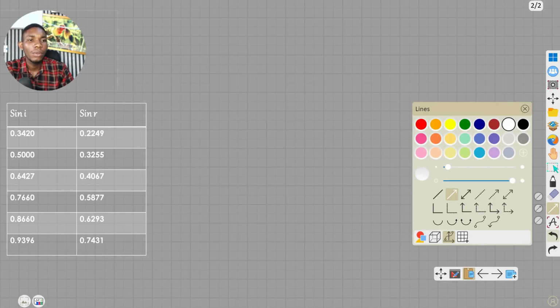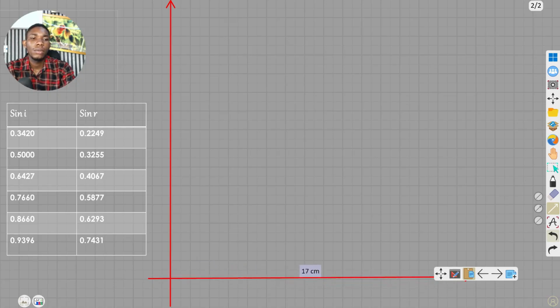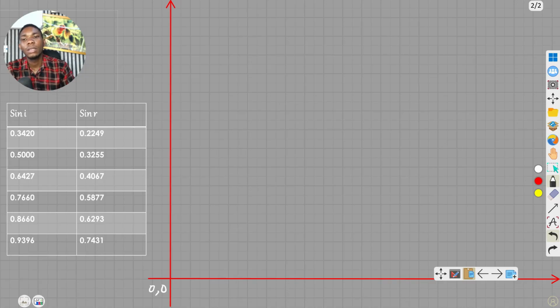It's very simple. First, we have to draw our lines to represent the various axes. So we start with the y-axis, which goes like this. I believe it's going to go higher. And then we have the x-axis, which comes this way. And of course, we are going to write our various 0, 0. Now, the title of the graph. What do you think will be the title of the graph?